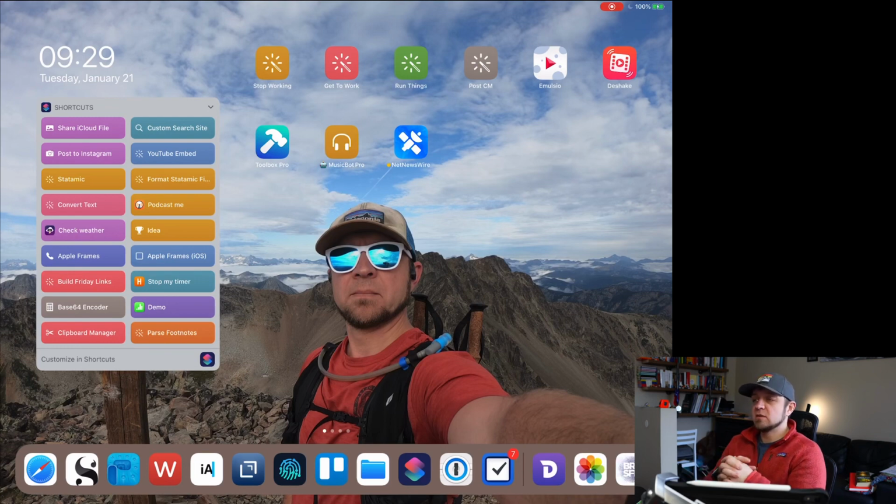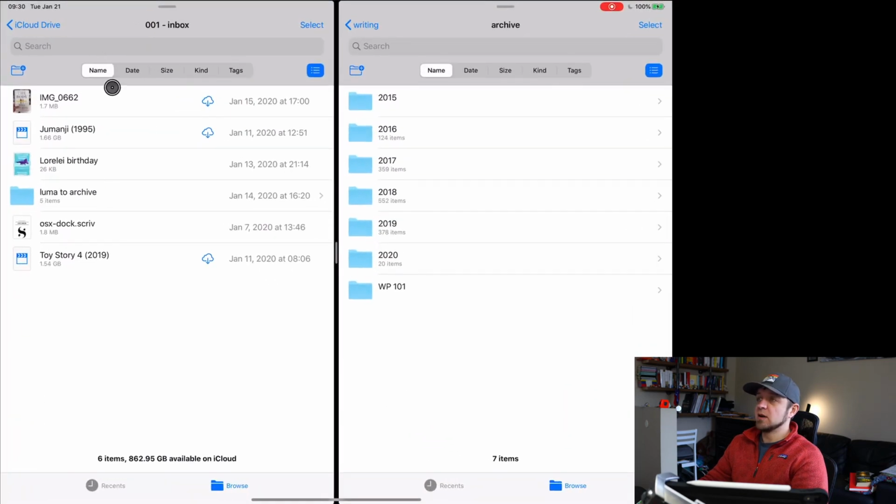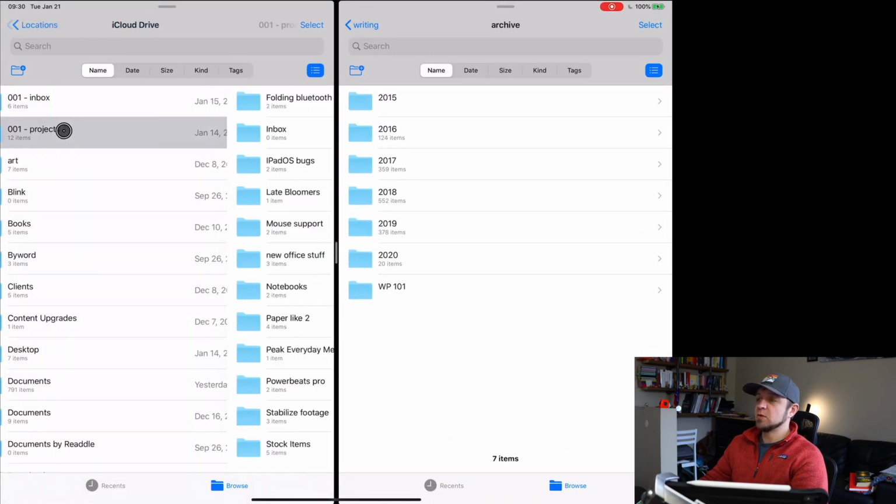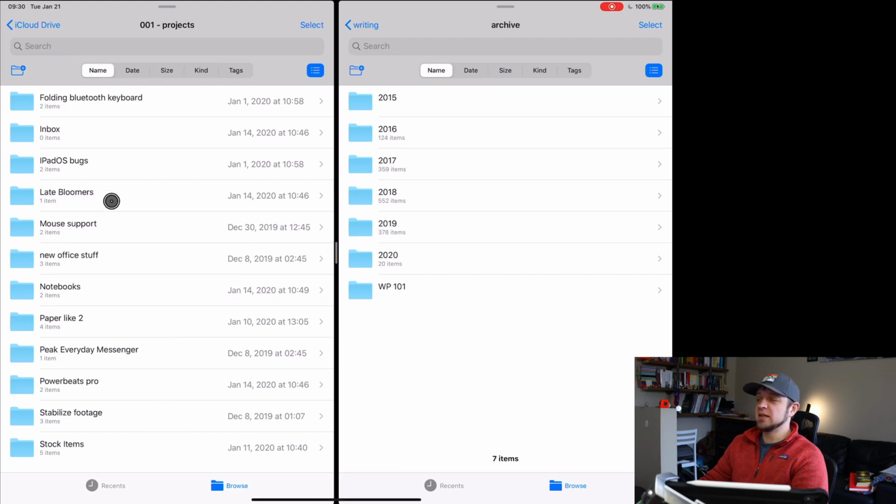And really everything I do is stored there. I store on the cloud. I don't keep local files. So if I lost my iPad, it would suck and I'd have to spend some money to buy a new one. But I wouldn't actually really lose any data. Even my video projects, I duplicate. This is my inbox, but I have my projects folder. This is kind of all the projects. I need to clean it up a little bit.